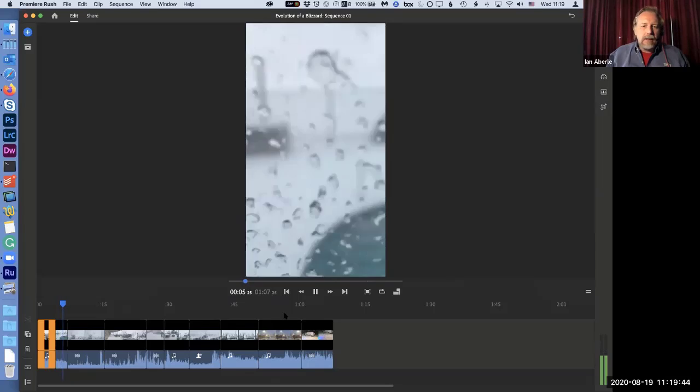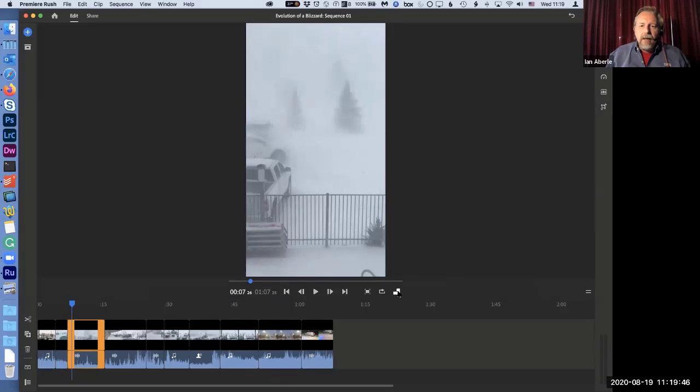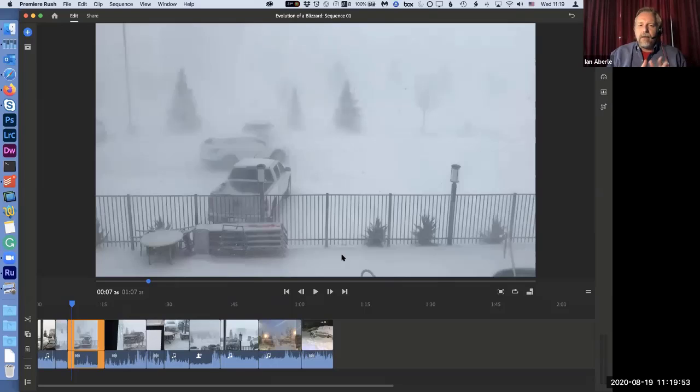Now, the downside of this is while that is really nice, it does not necessarily follow where the action is. It basically cuts right down the middle of your video clip to make that transition to the other aspect ratio. So if you are doing something and you want to share it wide for a television or a wide viewing, make sure your action is right in the middle if you're going to be jumping to different formats.